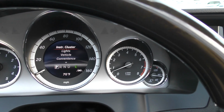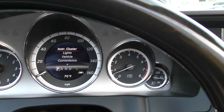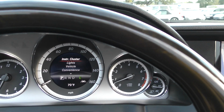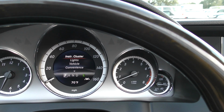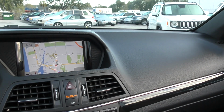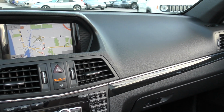It'll do a little massage thing on your rump and shake the wheel a little bit, let you know if you're getting out of your lane, tell you to pull over, get some coffee, and look like crap. Try treating yourself a little better, eating well, live a better life, for God's sake. Live up to the car. And anyway, that's a very nice safety feature. Of course, you also get brake assist, you get ESP traction control, you get all kinds of stuff to keep you safe in this car.